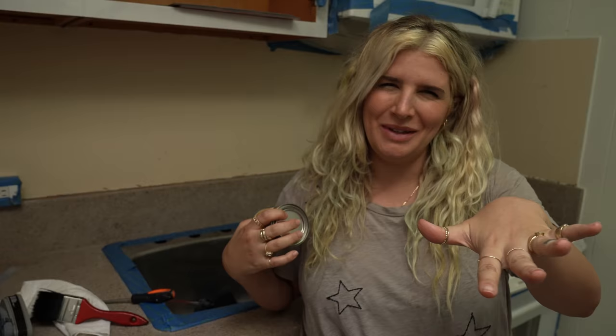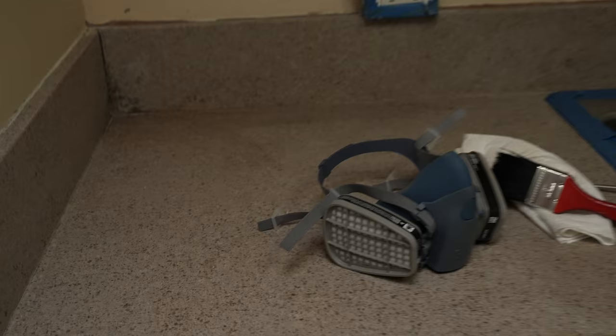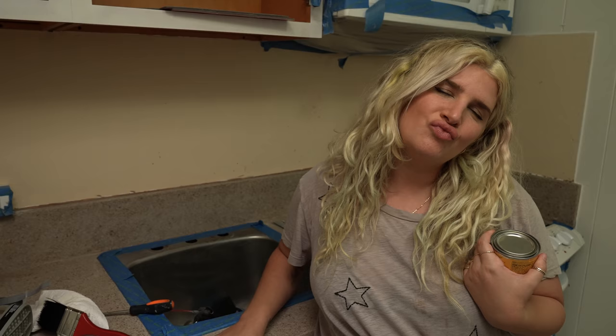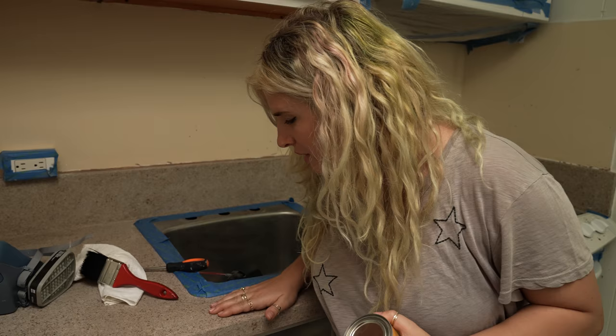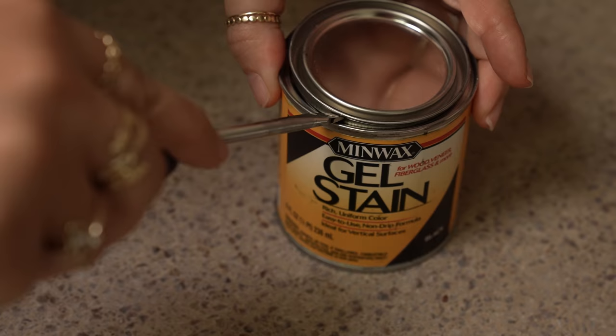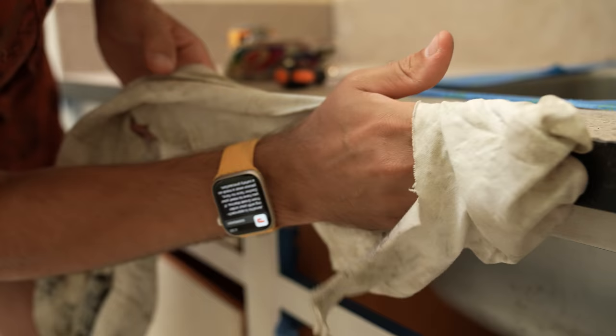Update. Basically, we're idiots and we're trying to stain a quartz countertop that we more than sanded. But the whole thing about quartz is that it doesn't stain. That's why people have quartz countertops. It is very resilient. So now we're gonna try this gel stain, which you leave on for about 3 minutes, then wipe off. I have higher hopes for this oil-based gel stain because this is going on way thicker. You apply it, let it sit for a little bit, and then go back and wipe off the excess.